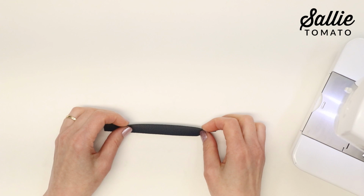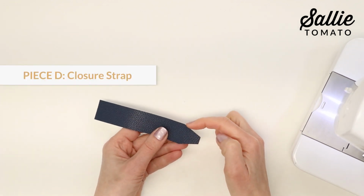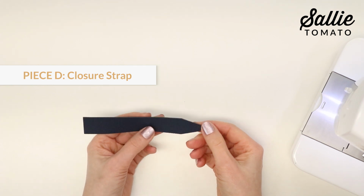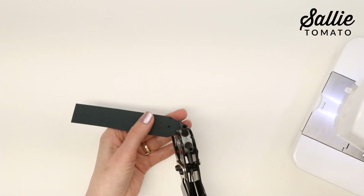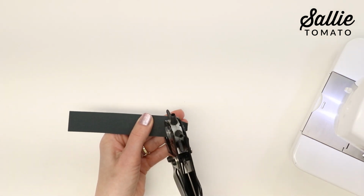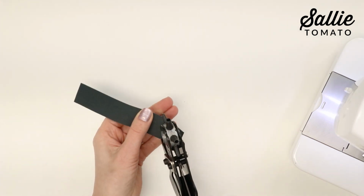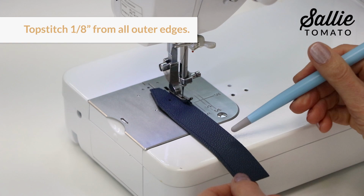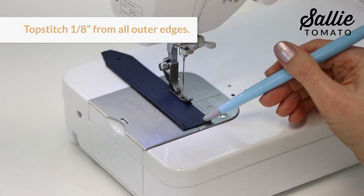I'm going to add the stud button closure. So first we need to shape piece D, that's the closure strap. So using the pattern or template that's included in your instructions, punch a hole, and then we're going to top stitch an 1/8 inch allowance all the way around, just like I've done here.